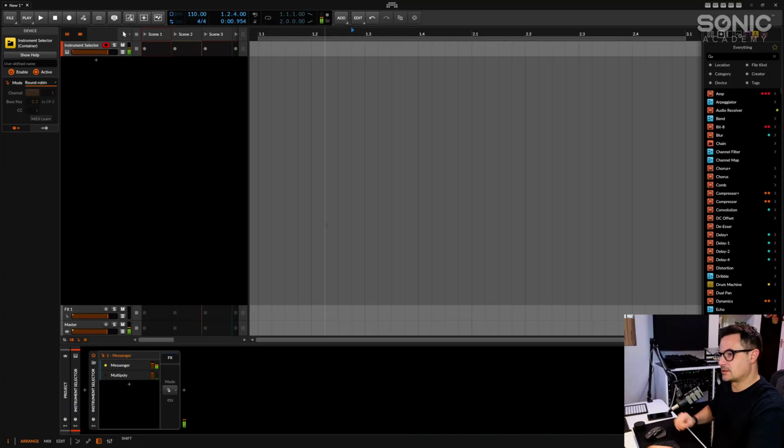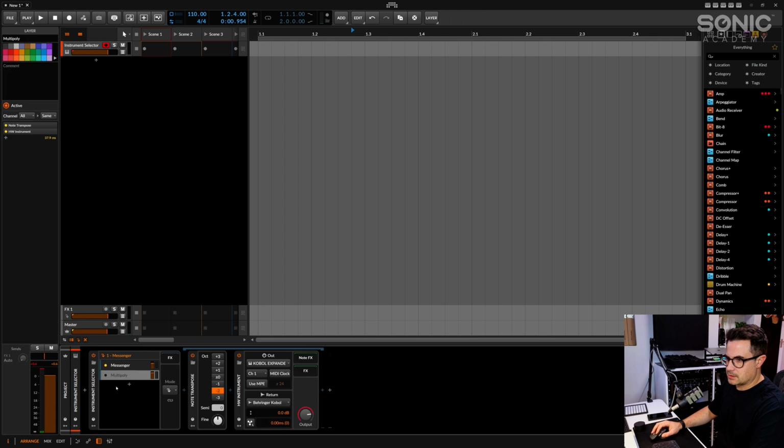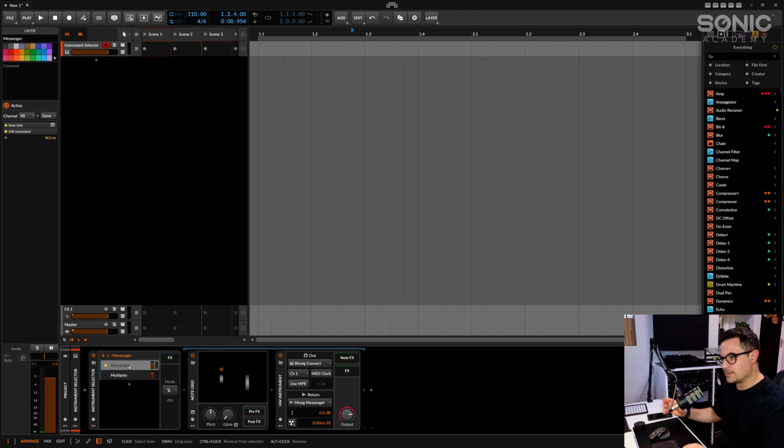Now, it's not 100% duophonic in the sense that if you hold down the one note, it's still going to send you back to the Messenger, but I'm pretty sure that you could come up with a script in a note grid. In actual fact, it would be pretty easy. You can manually select these, and if you just use a note grid to select either the highest note and have that trigger the one and the other one to trigger the other one, it's totally doable. You can definitely do that as well.